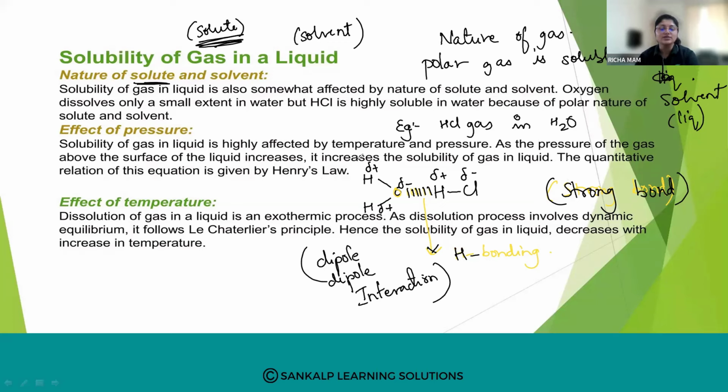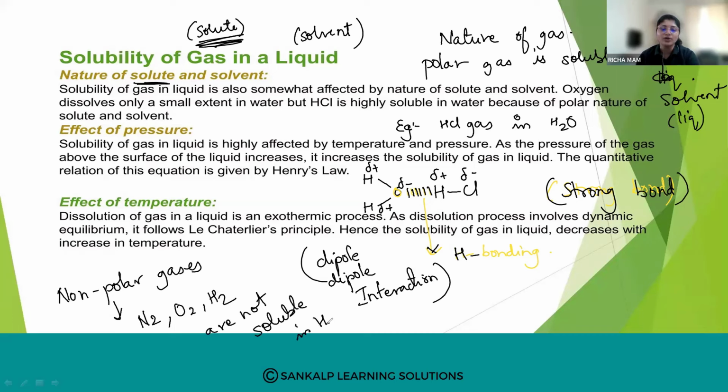So if the solute is a gas, it is highly soluble in a solvent like liquid. This is about the nature of gas. So when you have a polar gas, and now when you have a non-polar gas, you know what we mean by non-polar gas: diatomic gases like N2, O2, H2. These are diatomic gases, and these are not soluble in water.